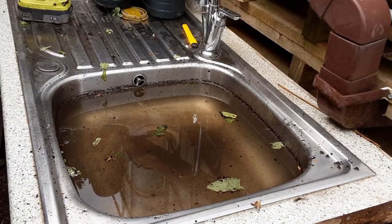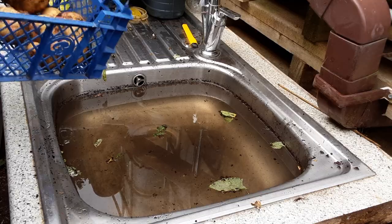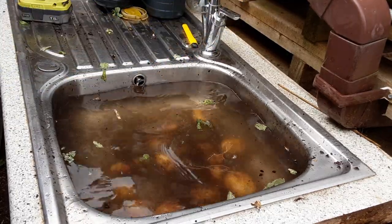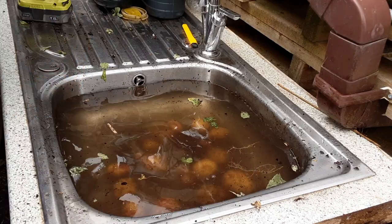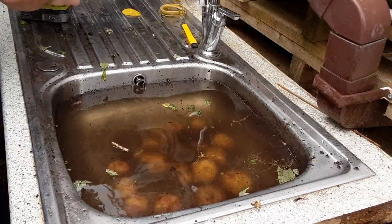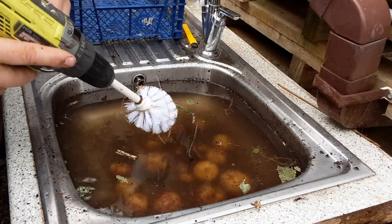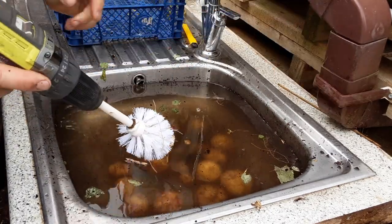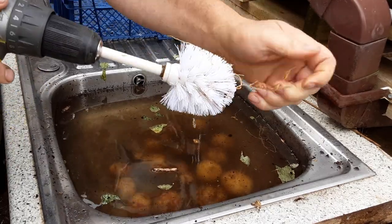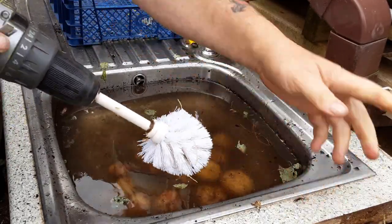So this is my wash down station. If you haven't seen it before, it's connected to an IBC. I'll show you shortly. Put my watering cans there so I can find them. And of course the cleaning method. I must take this home. Mrs. King might miss it.